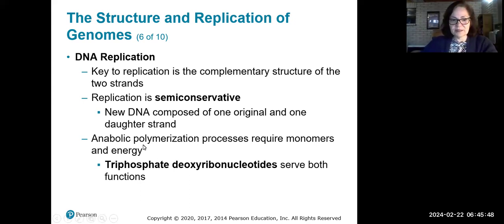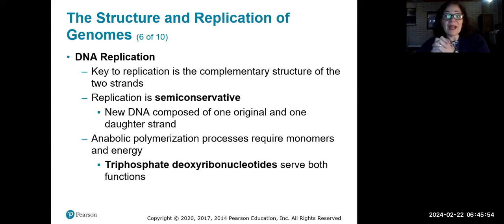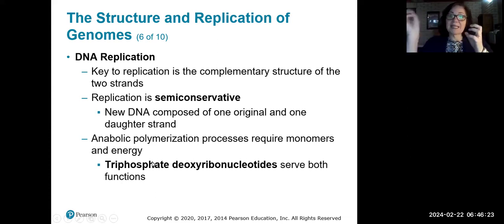This takes energy to make a polymer, to put nucleotide monomers together. And the way that it works, previously we've talked about how we use ATP, adenosine triphosphate, to provide the energy to make these reactions happen. Now imagine ATP, adenosine triphosphate, but then there's also GTP, guanine triphosphate, and thymine triphosphate, and which one did I miss? Cytosine triphosphate. So all four of those have these triphosphate groups on, and by taking off two of the phosphate groups, we can release the energy that's needed to make the chemical reactions go.